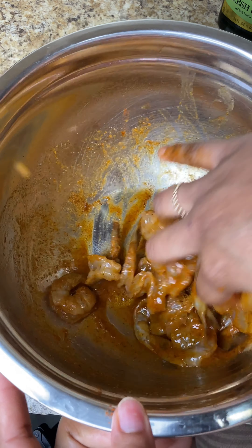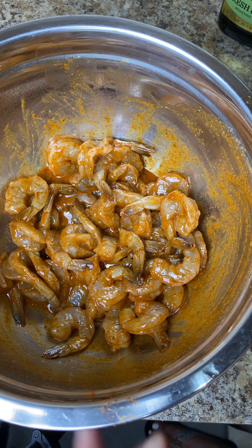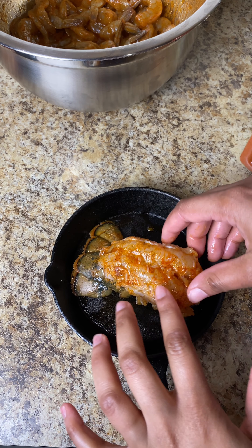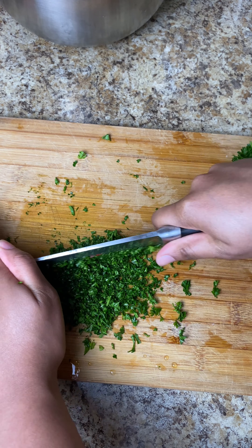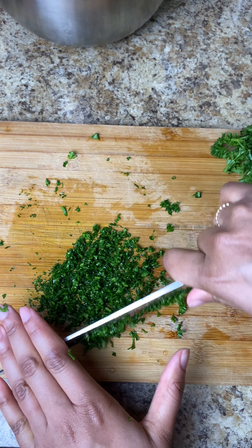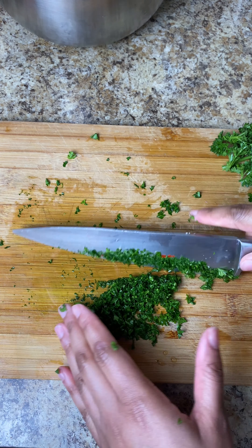Taste everything that you do — I'm from the island, so we literally just taste the tip of our fingers to make sure it's not over-salted. I used those same seasonings on the lobster tail. I didn't get too much footage of this, but I basically just put it in the oven at 350 degrees until it was ready. Next, I'm just gonna chop up a handful of parsley — you can also use cilantro if you want. I don't really care for cilantro so I opted for parsley.